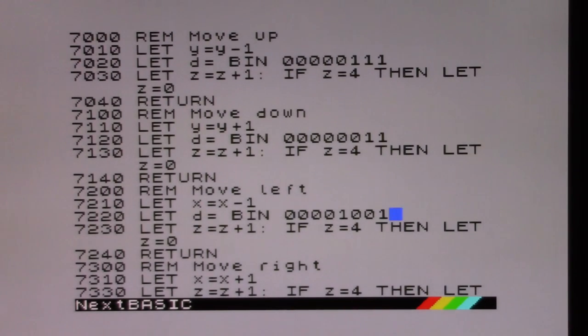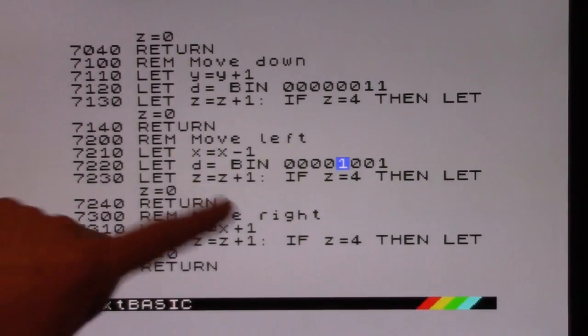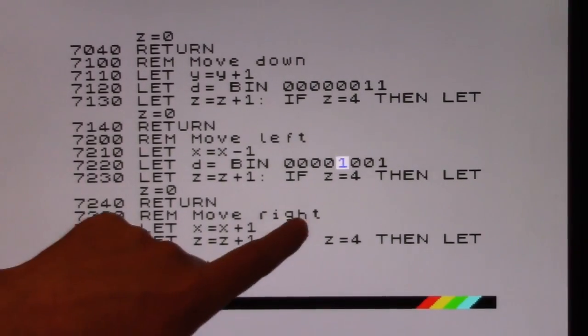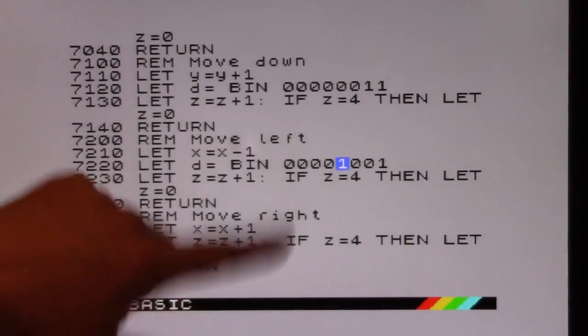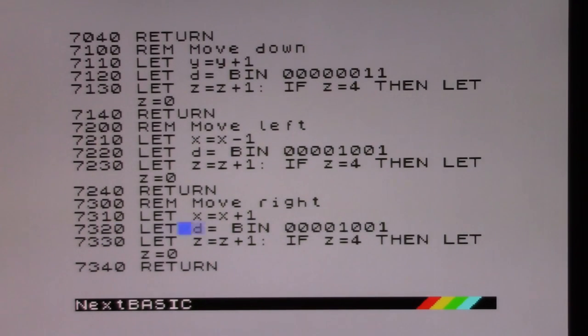It's not too complicated. Now, don't forget the right hand side as well, because if I omit the right hand one, it will never go right again. If I move left, it'll always stay left. It'll never go to the correct graphic for right. So let's put that one in too. And that's just back to normal with the graphic for right.